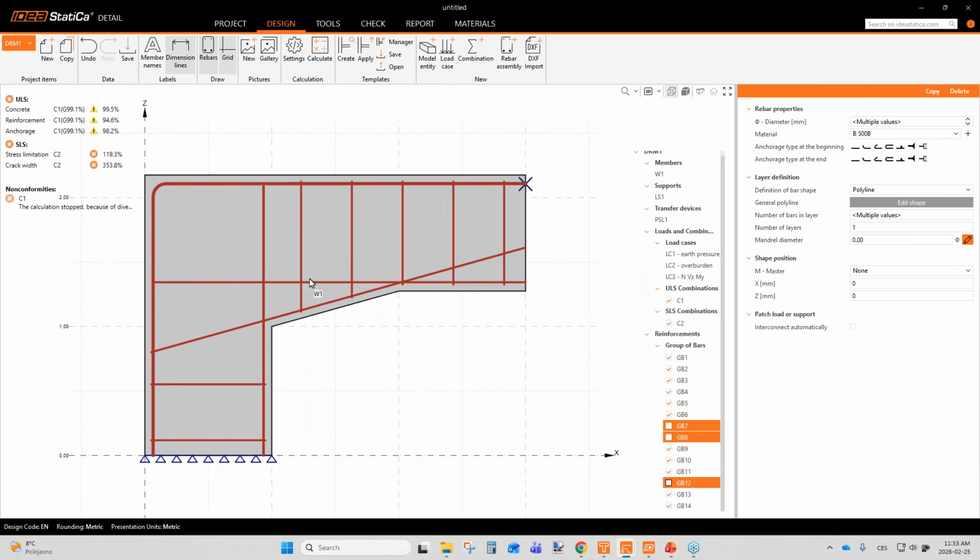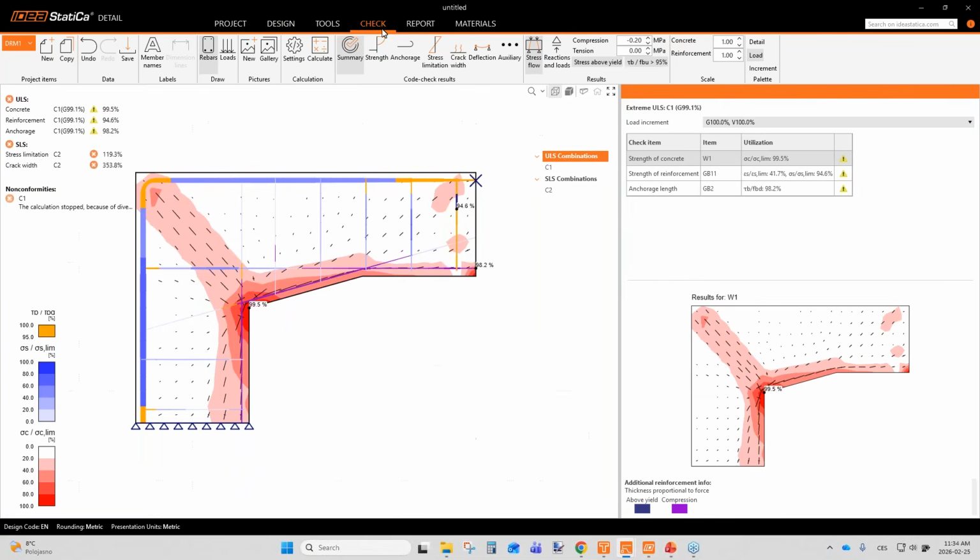reinforcement setting. So what you see here is the calculation stopped, and what the information says here, the divergence of nonlinear calculation happened. You can read that only 99% of the applied loading was successfully applied during the calculation. What I do now, I go into the check results and explore what is wrong, what happened here. Why is the model not transferring all the loading?